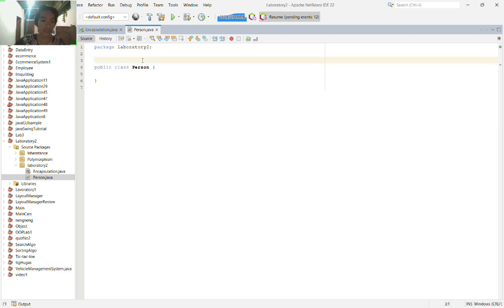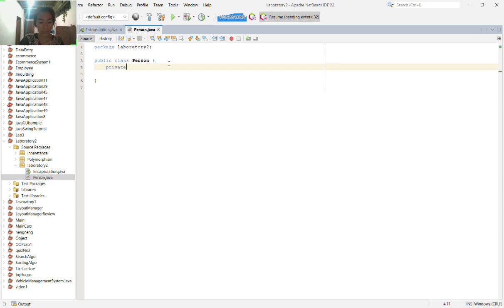Since this is encapsulation, let's set our variables as private so that we can protect them and they cannot be easily accessed.